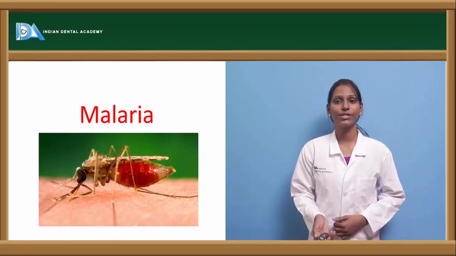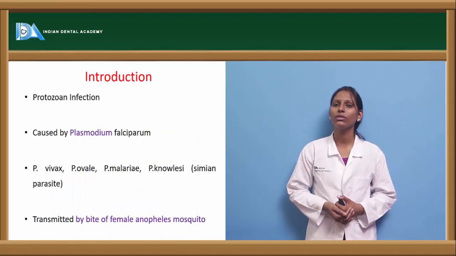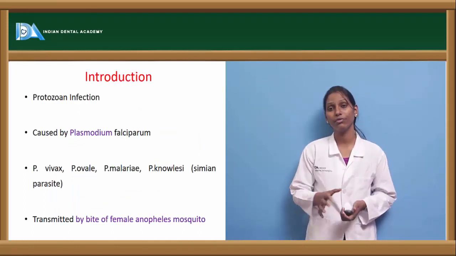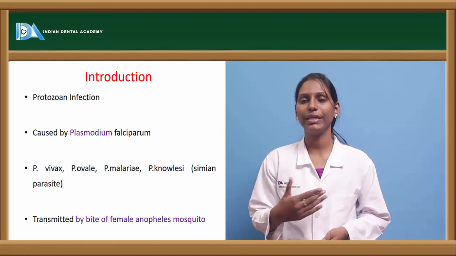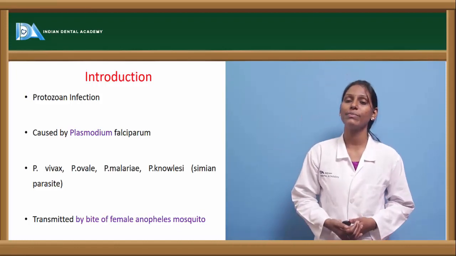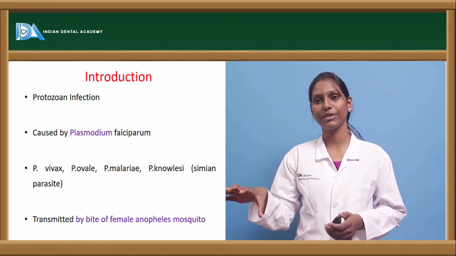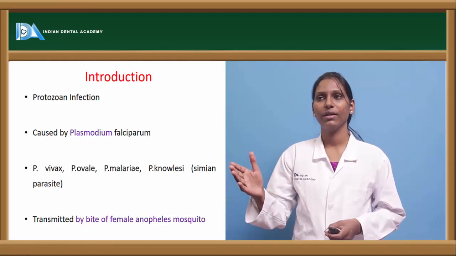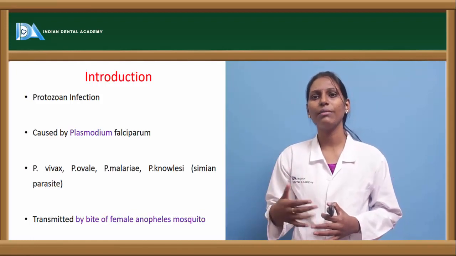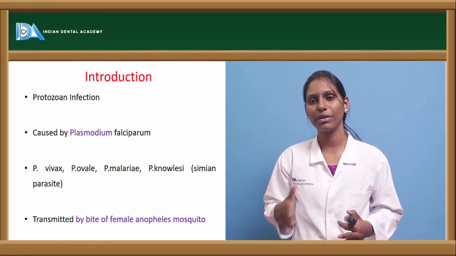The topic for discussion now is malaria. As we all know, malaria is one of the most usually encountered fevers, most commonly seen in areas of Asia and sub-Saharan Africa, and usually also in the UK and US. Malaria has been one of the commonest fevers that we actually come across.